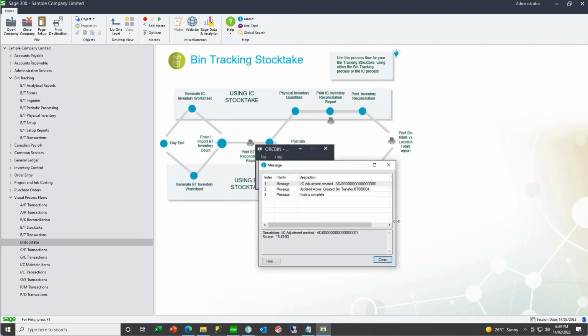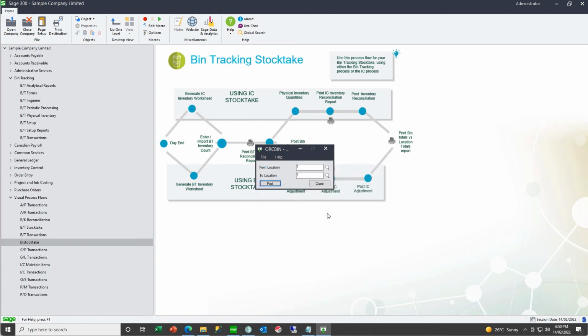And bin tracking will create a bin transfer, BT4, to support the movement of stock with respect to bin tracking, and an IC adjustment to support the movement in reference to IC stock levels. And for more explanation on all the different options with your Stocktake, please go to bin tracking, the training video. It has more details on all the different options for the Stocktake.